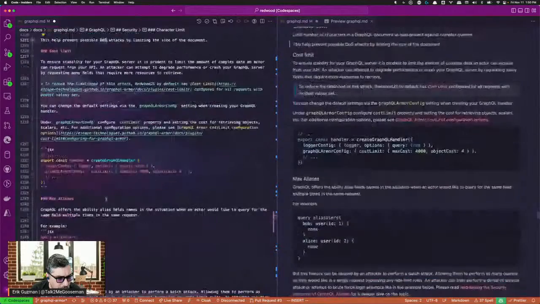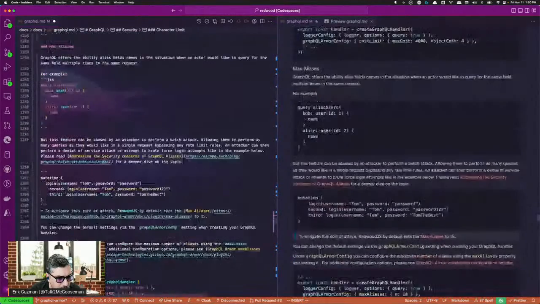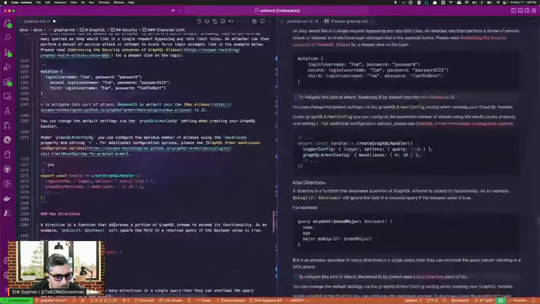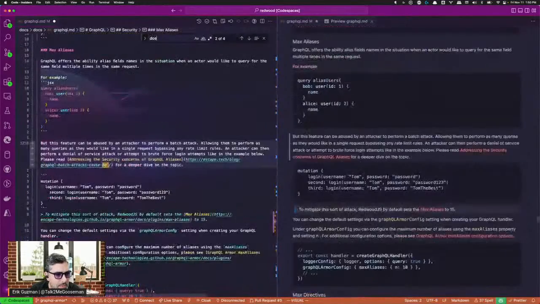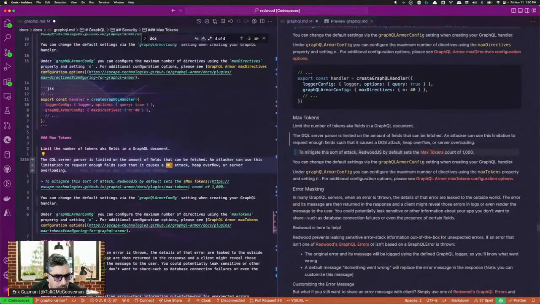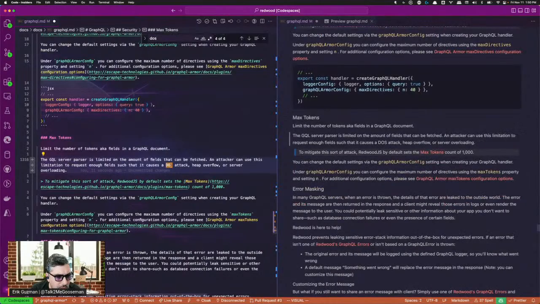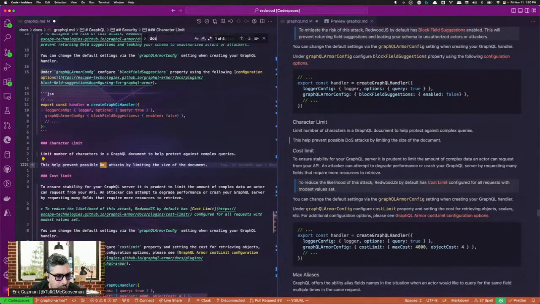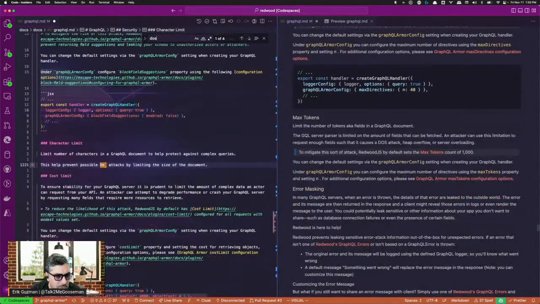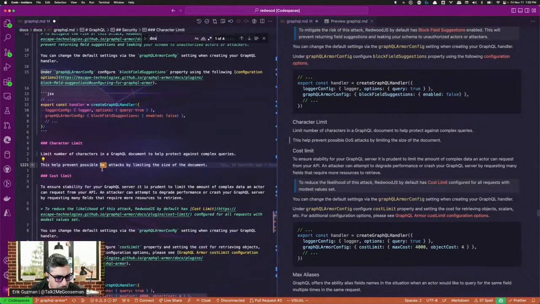Because I know down here I had capital DOS. All caps, not all caps. All right. We'll just stick with all caps.